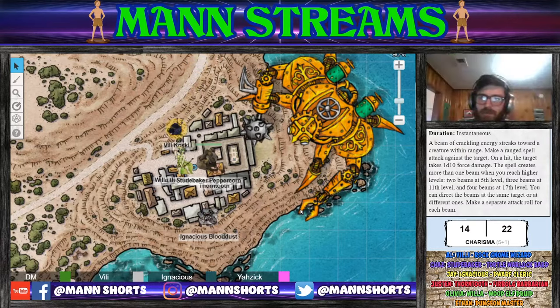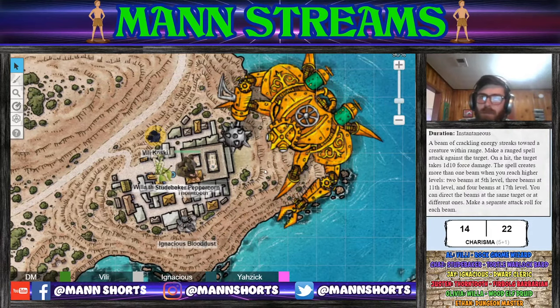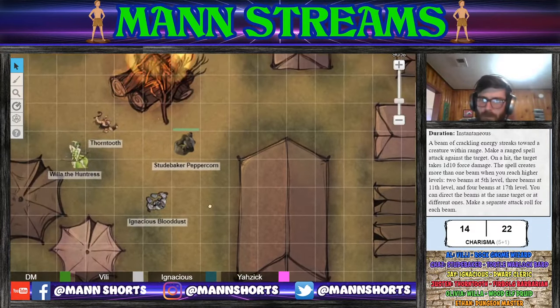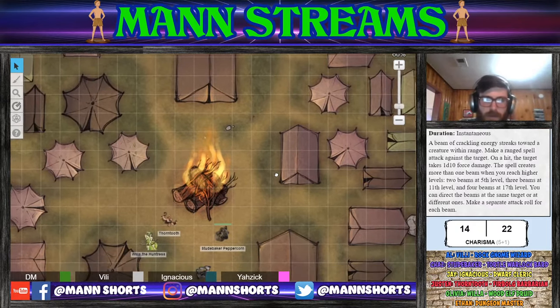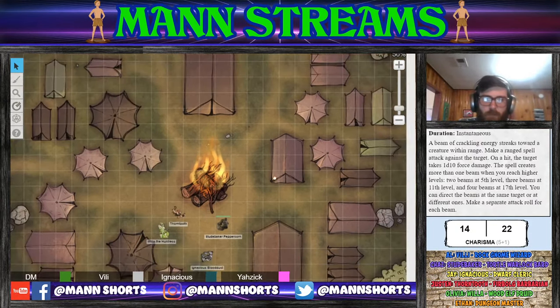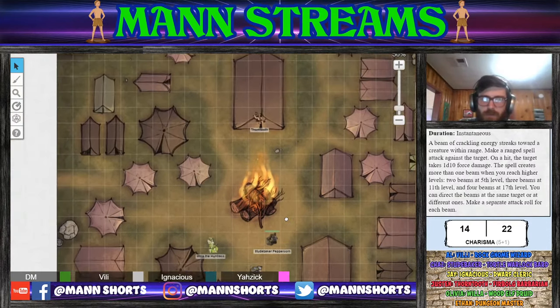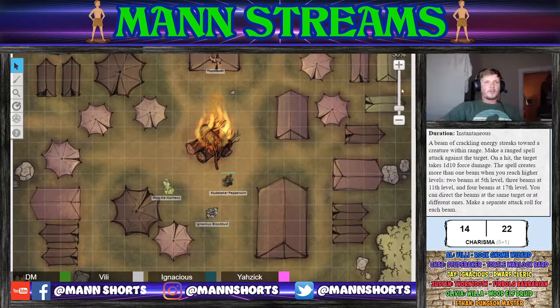Okay, I'll bring you in a second then, Villi. All right, so everyone else, let me copy Villi. There we go. For everyone else, just to make sure, because it's a Roll20 map, everyone can see that, yeah? Yep. All right. So, yeah, this is where you're all at. Thorntooth runs into one of the tents. Thorntooth, are you doing it stealthily at all, or are you just charging in? Yeah, I'll do it stealth.